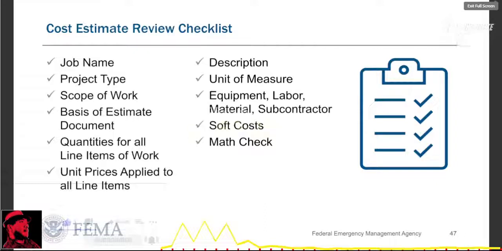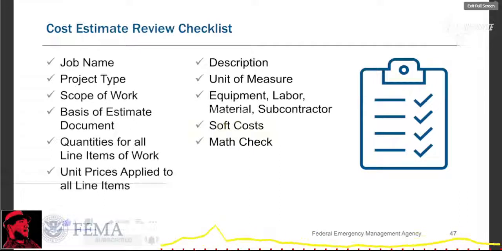Does the job name match what's on the other documents provided in the sub-application? Sometimes multiple projects are being prepared by one jurisdiction or one engineering firm, and strange as it may sound, sometimes projects get crossed and mixed up, and we've got to be sure that everything is consistent with the job name and with the cost estimate provided and so forth. Is the scope of work and schedule fully developed? Is it consistent with the cost estimate? Again, keeping that equilateral triangle in shape.